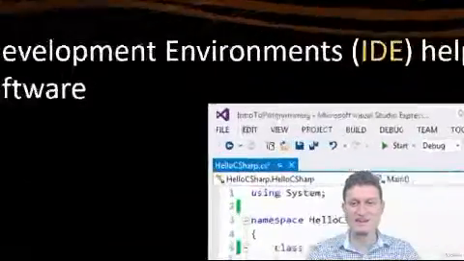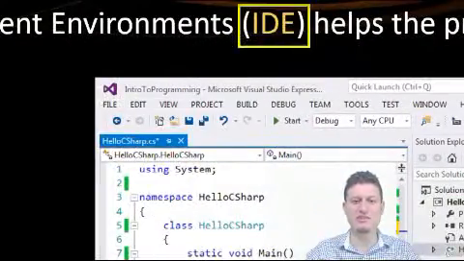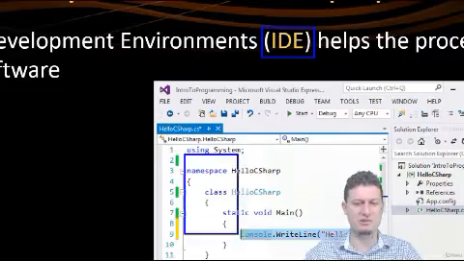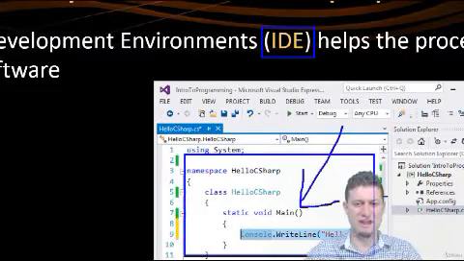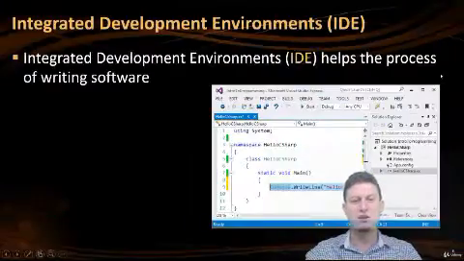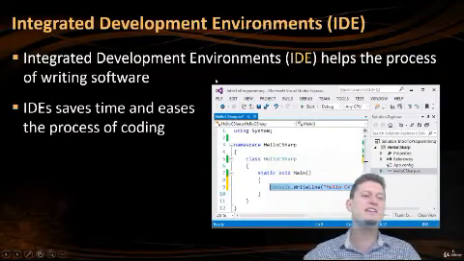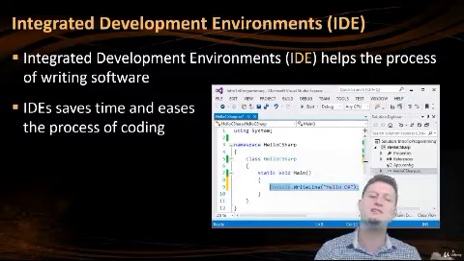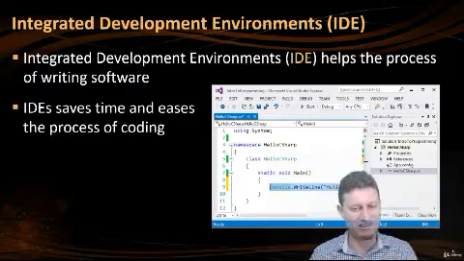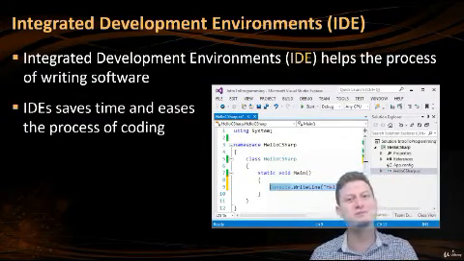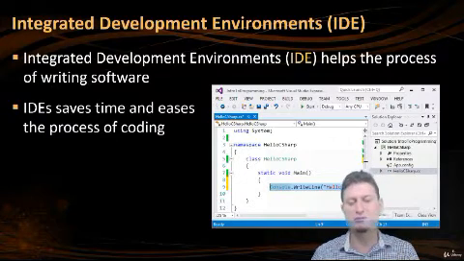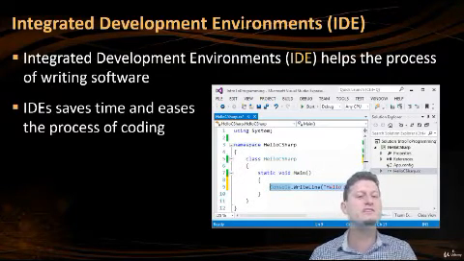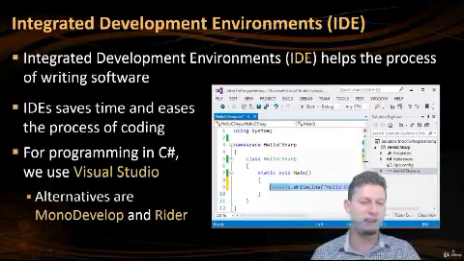IDEs are programs for writing programs. This is a program inside this program. The IDE saves time and eases the process of coding because it's integrated. You can write the code, run it, test it, and trace it if it has some bugs or problems. You can design user interface, and you can do many other things.